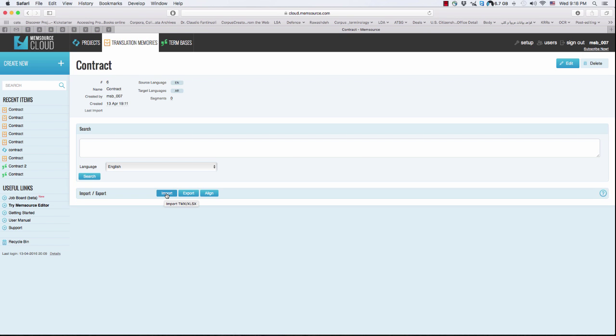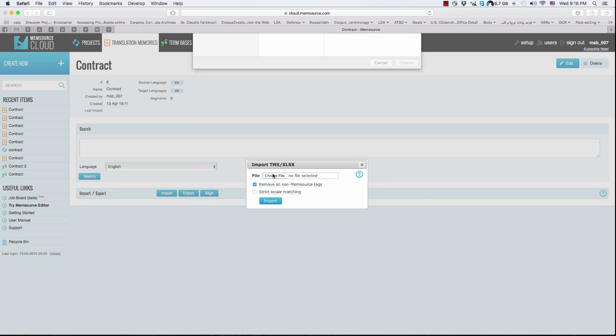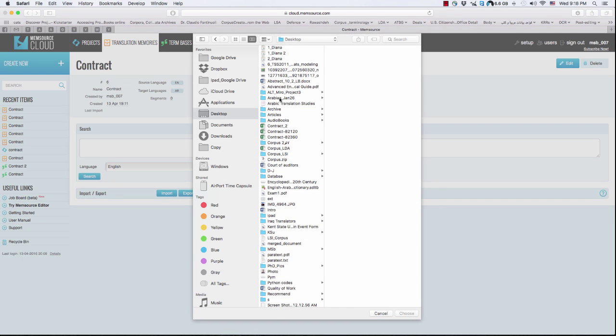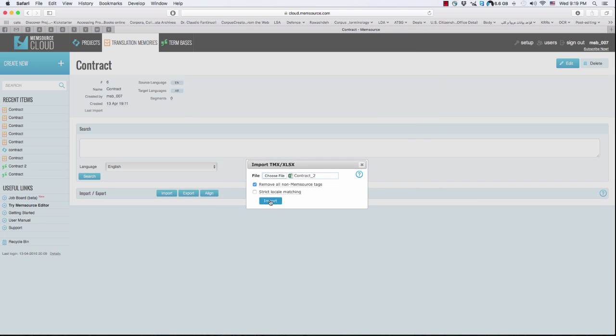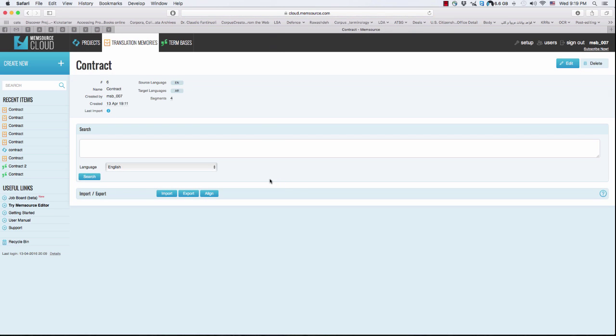So to do so, you have to click on import, and then you select the file, you go to desktop, and then you do contract_2, you select it, and then you hit on import. You can see that the number of segments is 4 now. We have 4 English segments and 4 Arabic segments, as you can see.